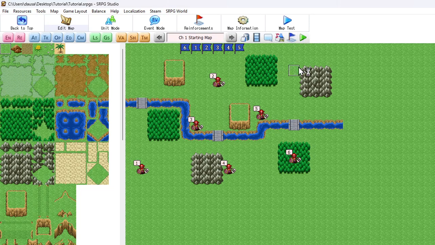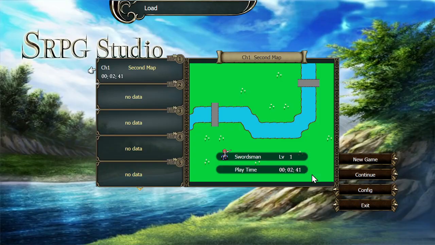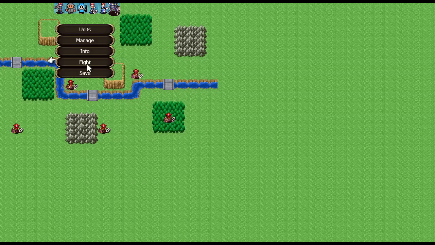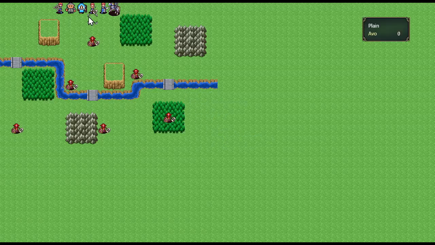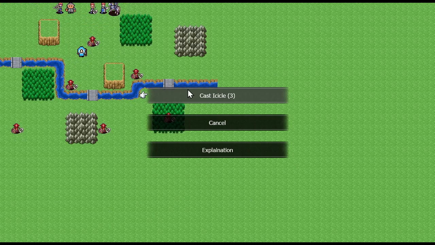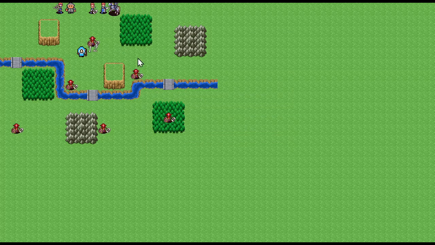Now let's try it out. Oh, I always hit continue. I'm going to fight. Take our mage, cast icicle, and there you go.